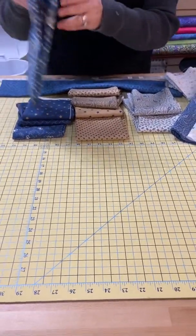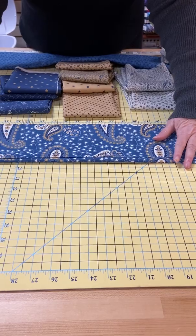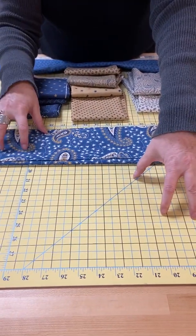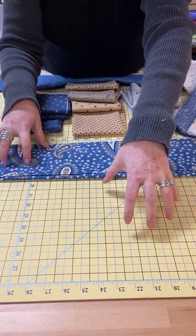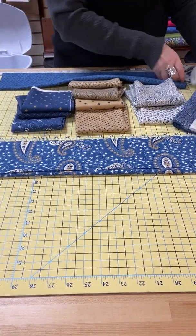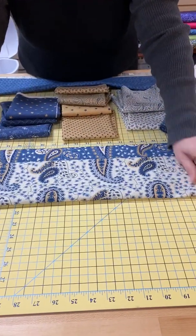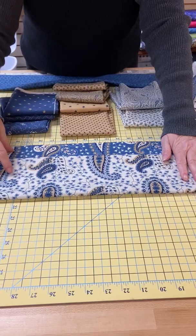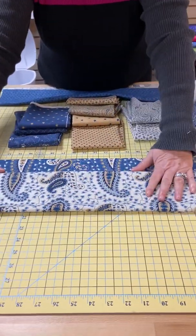So if I had a block, let's say it's a 4 patch, and it calls for two different ones. We're going to put a light and a dark on opposite corners, so you would go dark, dark, and light, light. Let me show you what happens if you put something with the same scale together. It doesn't really give you much interest. So if I use these two together in a large 4-patch, this really doesn't give me a whole lot of interest.